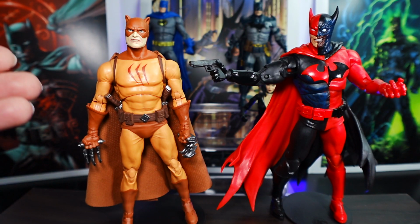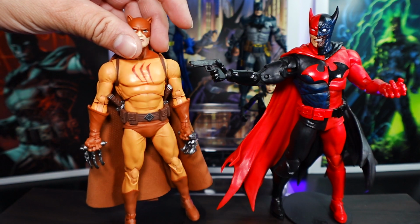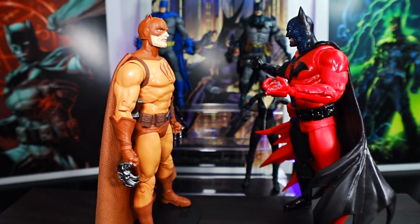Then you have this really bright red and more muted colors on here in terms of the Catman. And these two side by side, it actually really works. Not perfect, but it works because, well, the two brightly colored figures, and so it could blend in. Granted, they're both two different characters, but like I said, I think they work well.